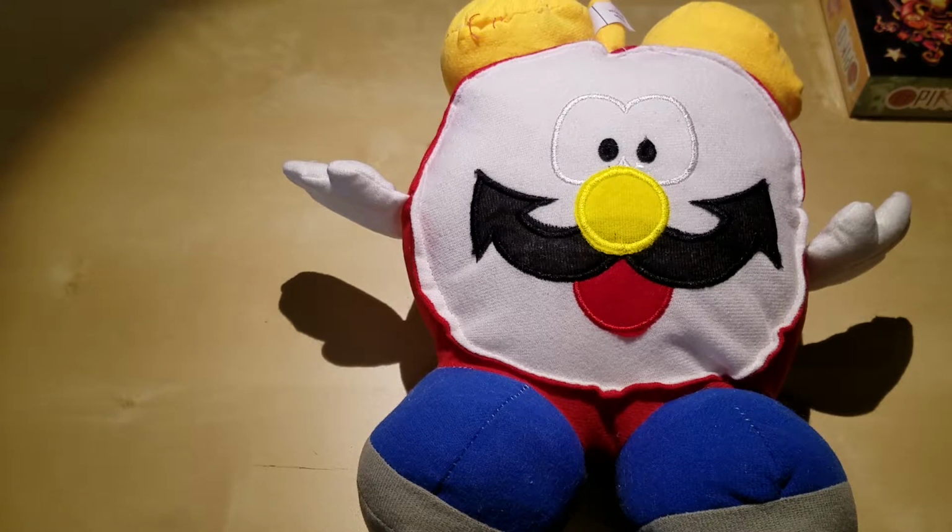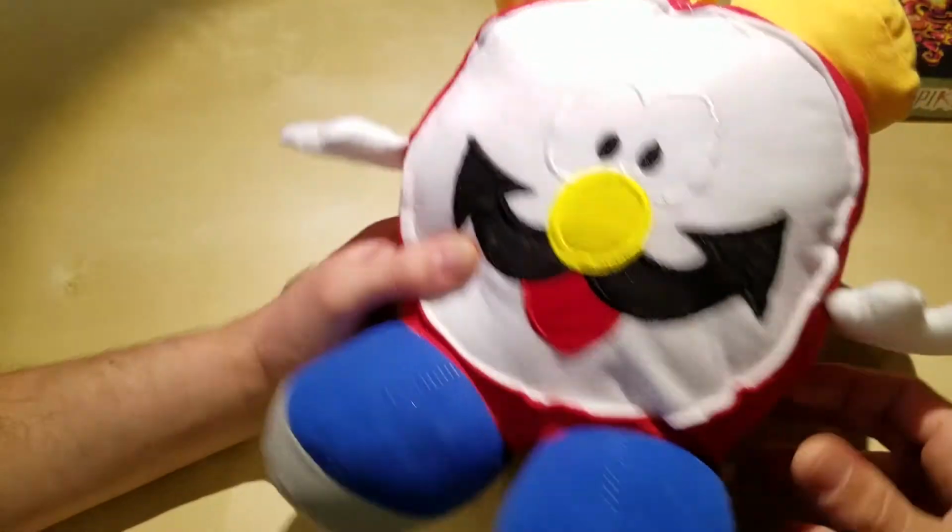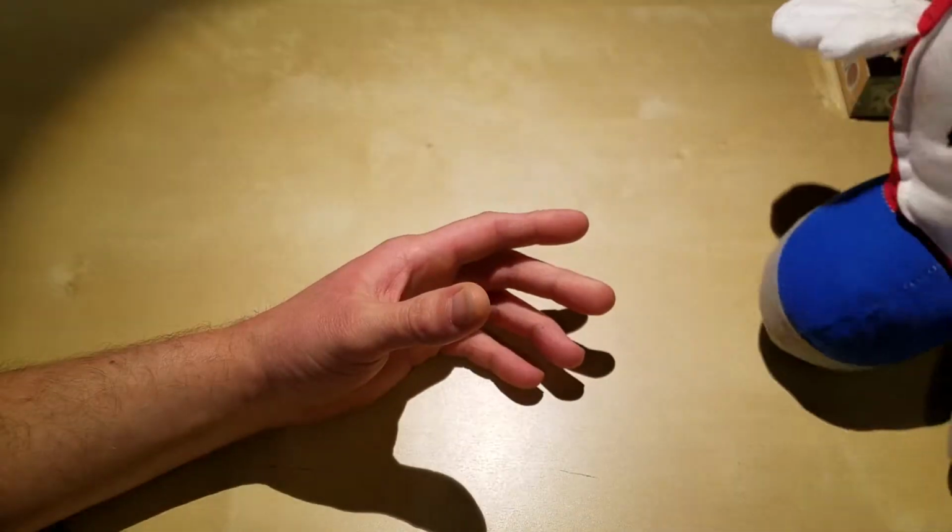I'm glad they were able to find somebody or some company that would produce these in the short amount of time that they had. I think from when I received it and when they made the announcement that stuff is going wrong with the Chinese producer, maybe 4 months. 4 months turnaround is pretty good. So if you're wondering what the plush looked like, this is what one of them looks like. I don't know if this is what all of them look like. Decent quality for the time frame.